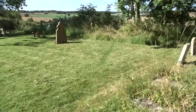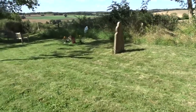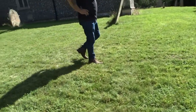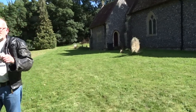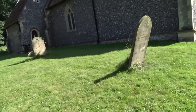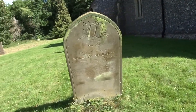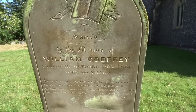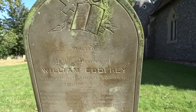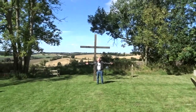George Samuel, 1925. George Samuel. George Samuel, 1906, age 19. George, 19 years old. Lovely, isn't it? Lovely view. One over at that other church, he was the captain of a boat that got torpedoed, I think, at Dunkirk. 1860. Jesus.